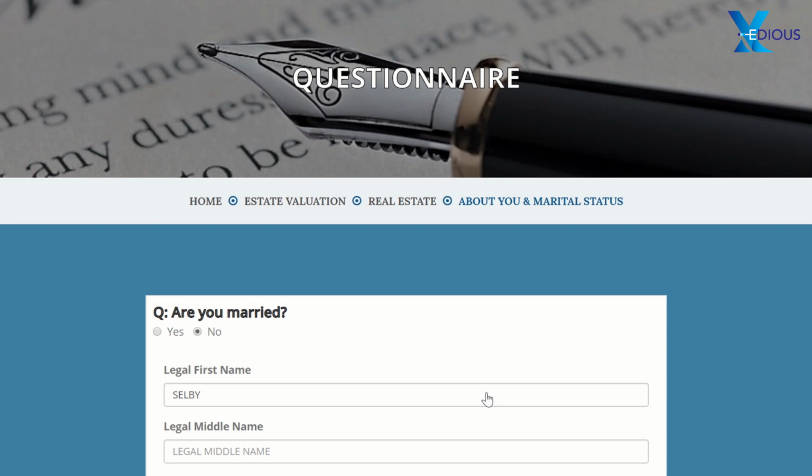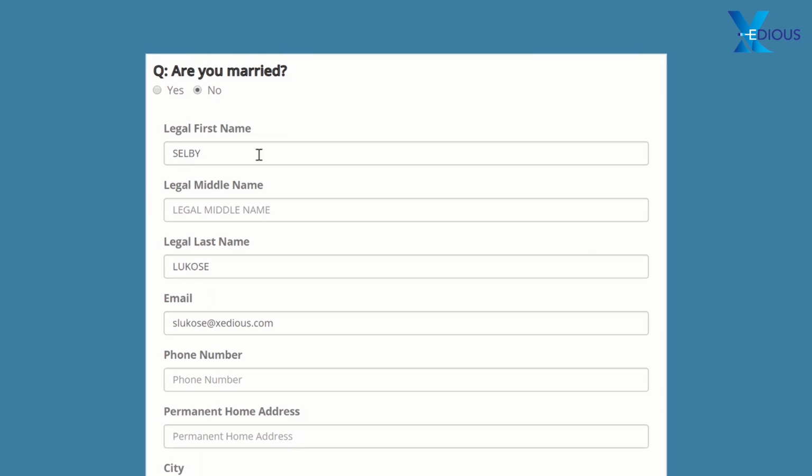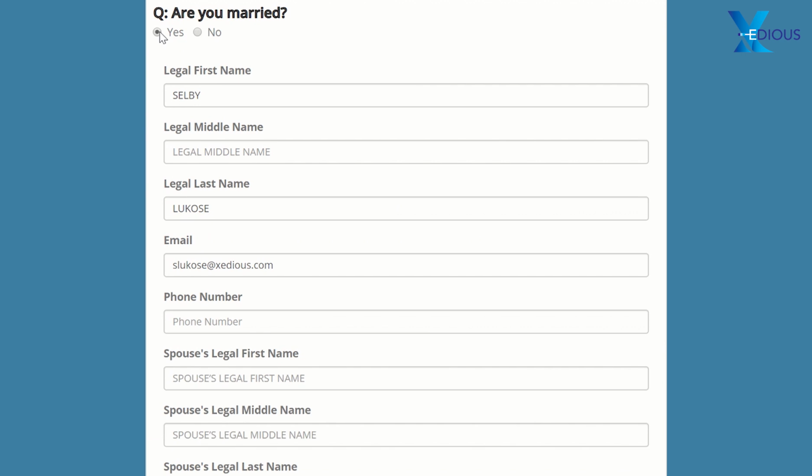If you are single, a single person will document package will be generated for you, whereas if you're married, a marriage will document package will be generated for both the user and the spouse. Now, I'm not married, but just for kicks, I'm going to say I am. And the first thing you will notice is that the user information is already displayed by default. Now, as for a spouse, we'll just make up a name. We'll name her Wifey.